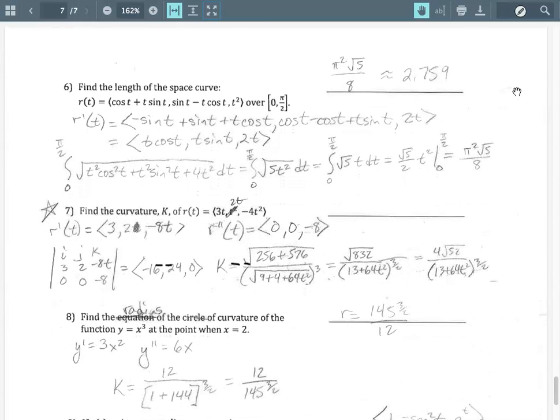Arc length. How are we on arc length? Any questions on arc length? Not much. I have a question. Yes, Tejesh. If you were to anti-derivative cosine t plus t sine t, you'd use the tab method, right? Yes, for t sine t, absolutely. That is a tab method. Yep.